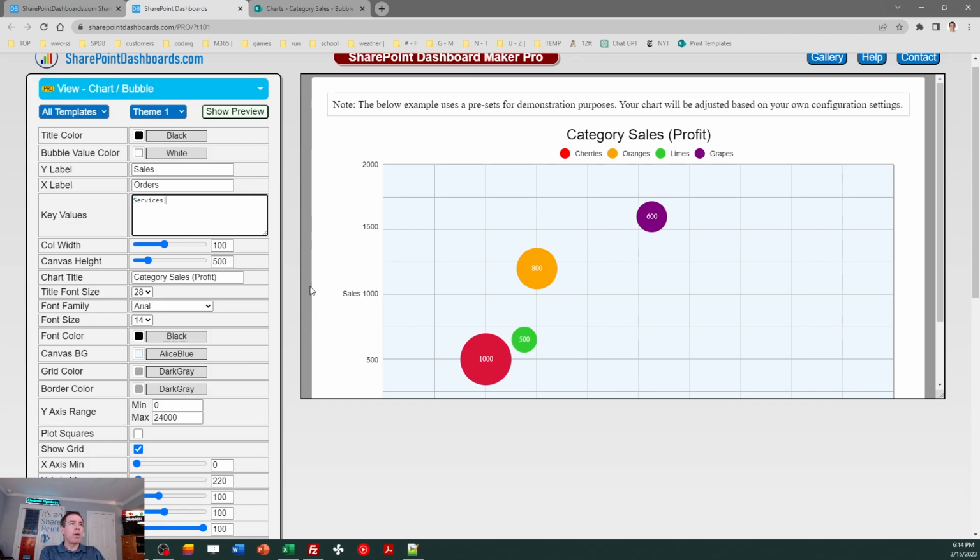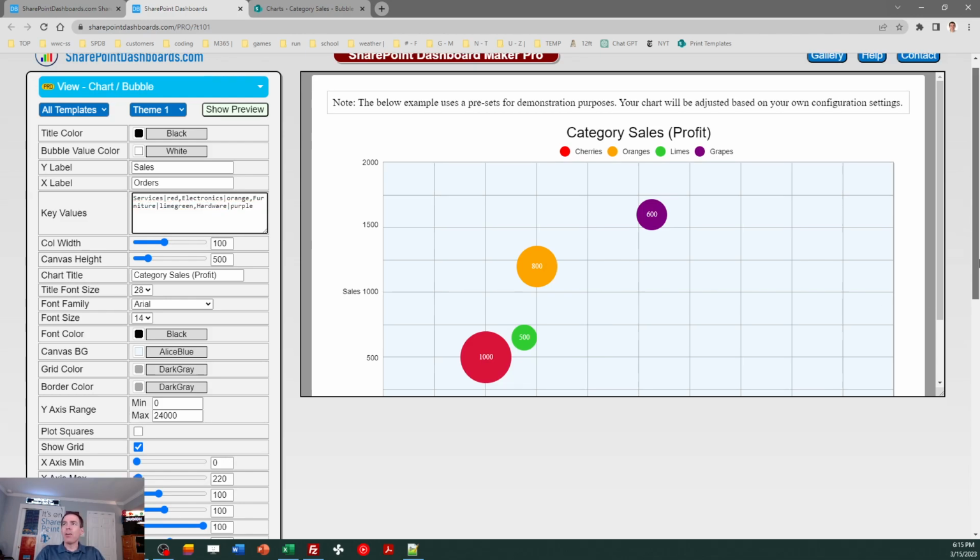You put a pipe character, and then the color, and then a comma, electronics, pipe character, and the color, furniture, pipe character, and lime green, and then the last one was hardware, pipe character, and purple. Okay, let's try that.